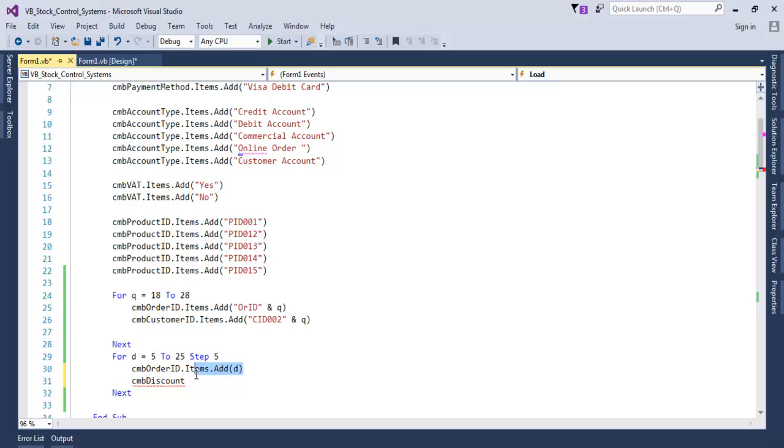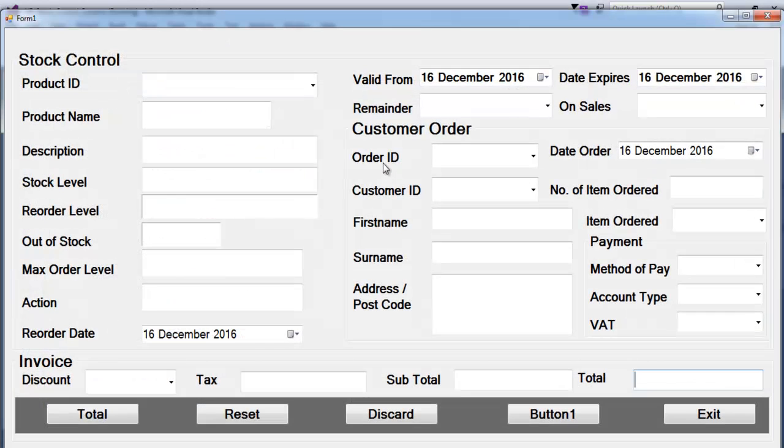Okay, let's copy all of this, paste that in there, and delete this. Okay, let's run that and see. Okay, now we have our discount in place, so you can get 5% discount, 15, 20, and 25. All right, that's good. So we know what our discount is.